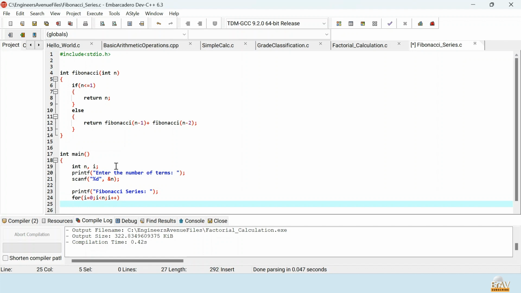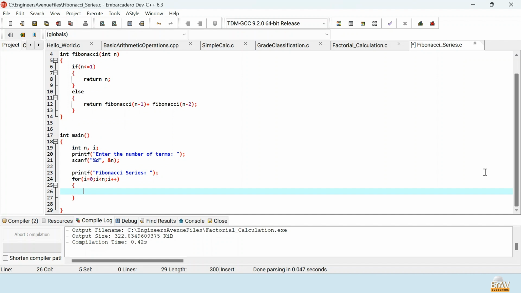And inside this for loop, what will we do? We will write a printf function, which will print the values %d, because whatever we print will be integer.